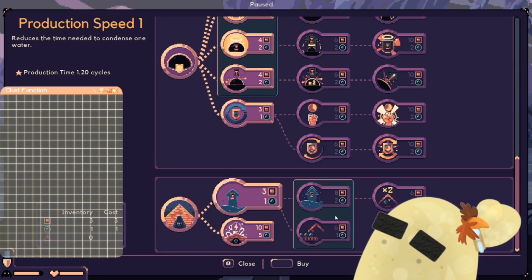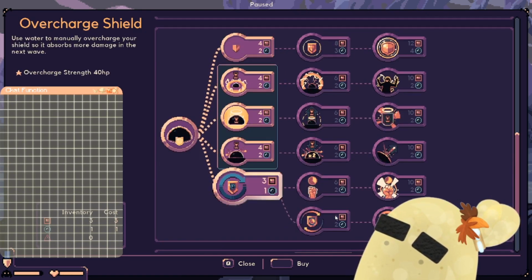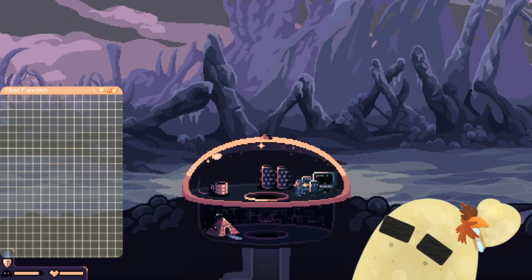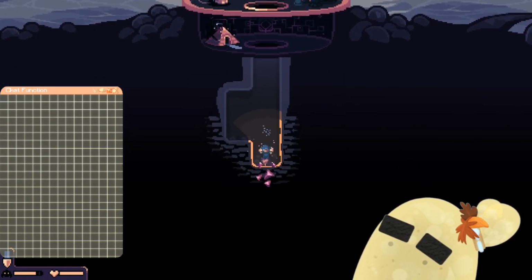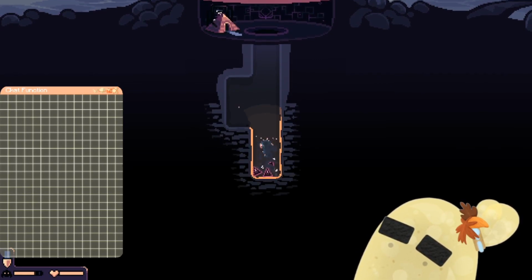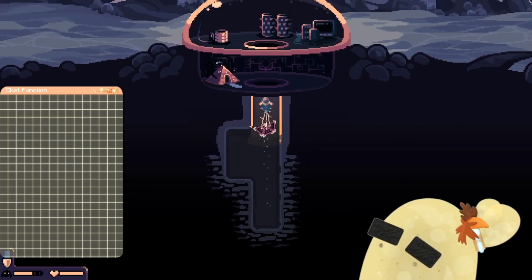I could increase production speed, or I could add overcharge to the dome. I think we'll hold off on both, and we'll just save our resources for now and just do some digging. Oh, and some triangles. Nice. I have a good feeling about this game. I hope that statement doesn't come back to haunt me horribly.